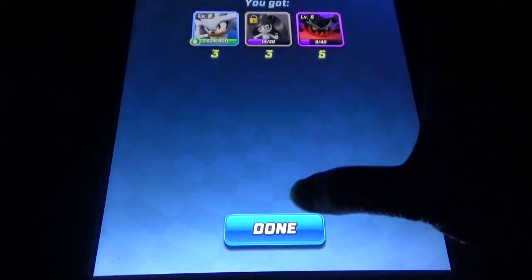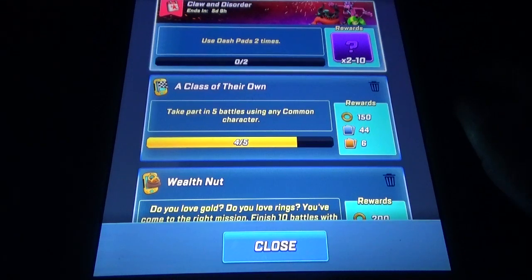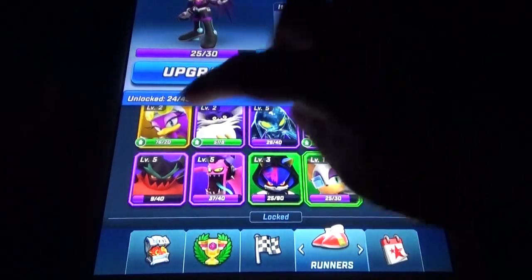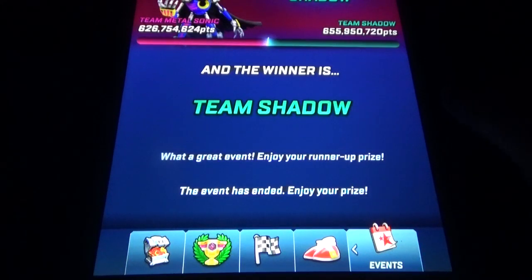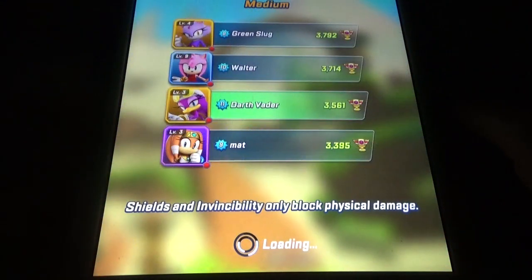So in the tiles vault, they will store like this, missions. So there are so many characters like this. You can select the character, you can upgrade. Okay. Battle Sonic versus Shadow, and the winner is Shadow. So let's play. So you need to wait for a while, like, yeah, like this. You will connect to the real players.